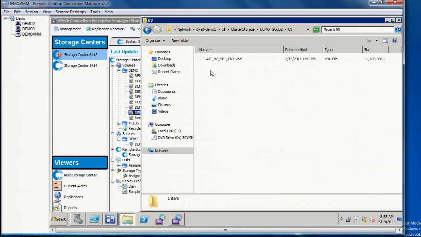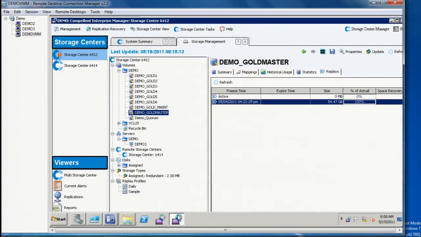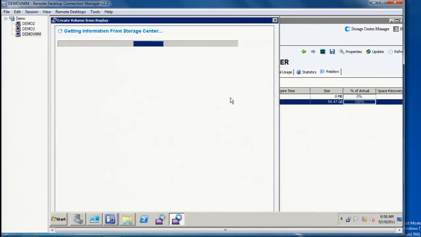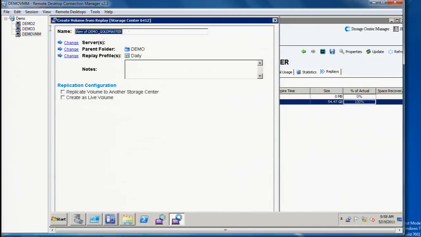So now I can spin up 10 of those, 15 of those within a couple seconds and then have 100 VHDs sitting in the cluster ready to be provisioned and brought online. And that's what we'll be showing in the demo. So if I wanted to do that from the GUI, if I wanted to bring up a brand new one, I can just say create volume from replay. And in this case, I'll say my new volume from replay, 1, 2, 3.